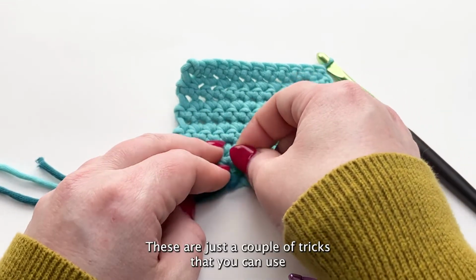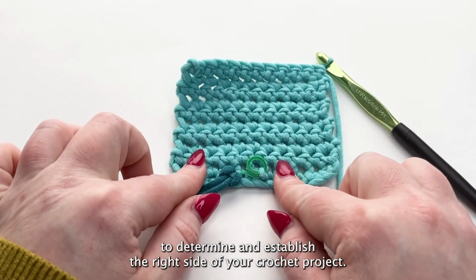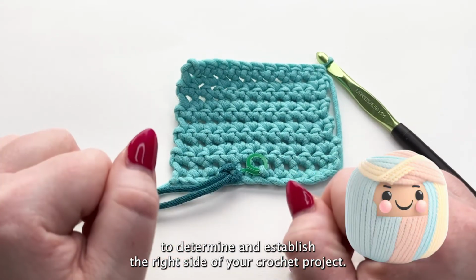These are just a couple of tricks that you can use to determine and establish the right side of your crochet project.